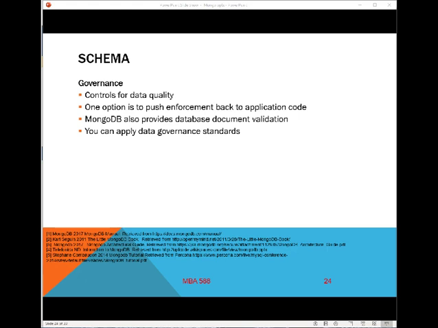Programmers can enforce checks on document structure, data types, data ranges, and the presence of mandatory fields. As a result, database administrators can apply data governance standards while developers maintain the benefits of a flexible document model.